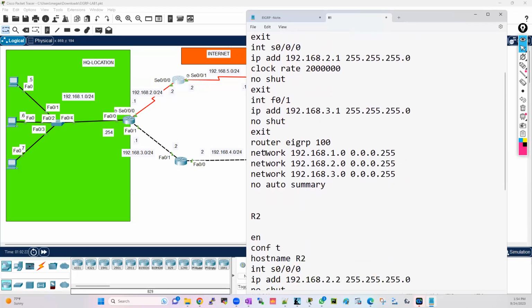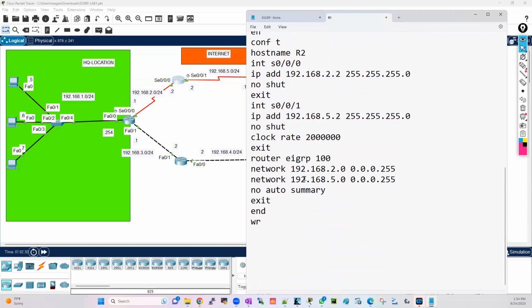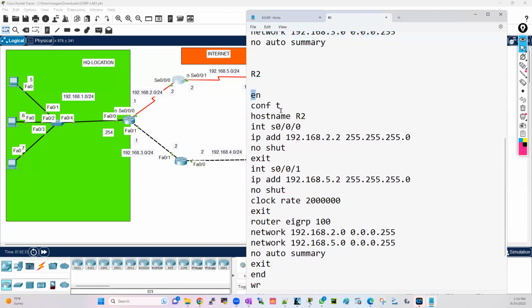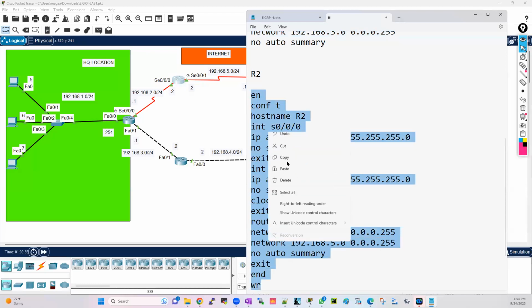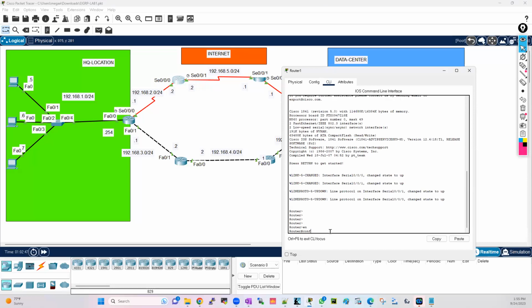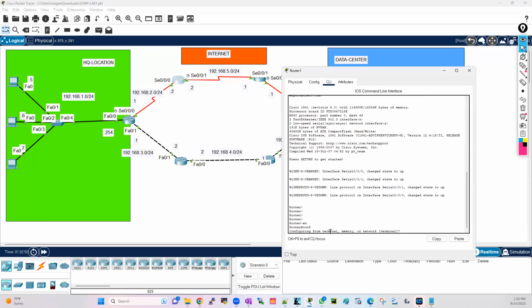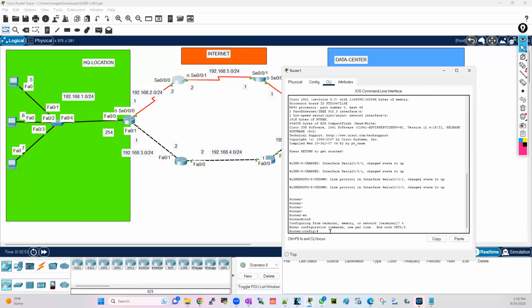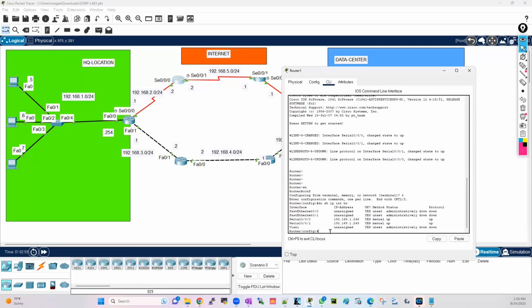Look at this one. It has more networks than this one. This one has only 2 connections, right? Yes. Okay, so let's copy our router 2 commands. Copy, and then we'll go to the router. This router 2 has some configuration from before. Enable, config T. Do show ip interface brief. Okay, you have some configuration before.